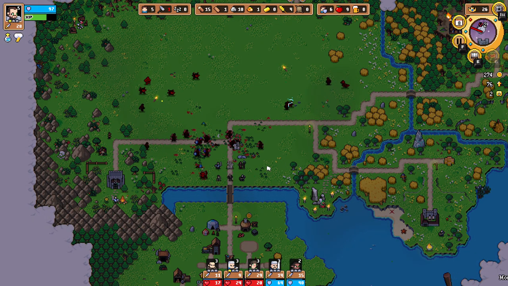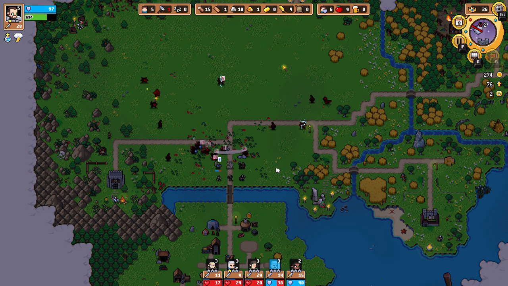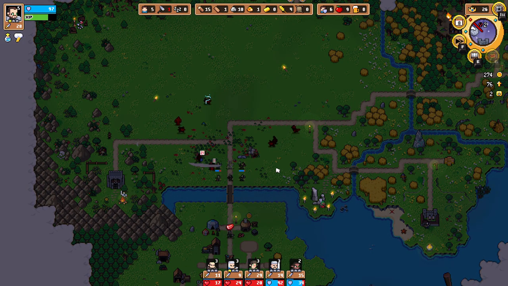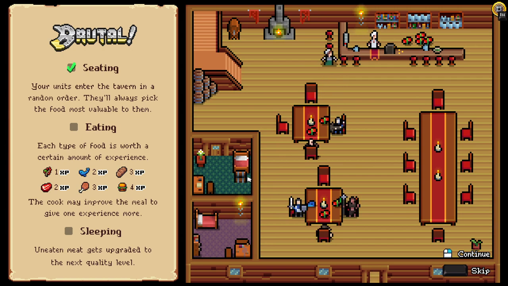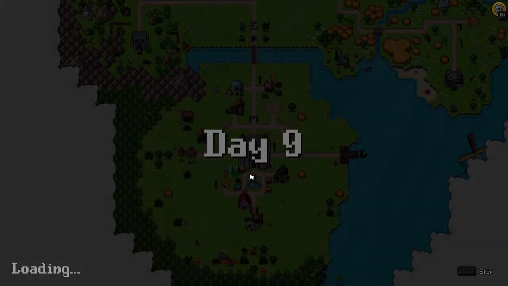Oh shit. Oh shit, the deer's down. Oh shit. Oh, we got it, we got it, we got it. Oh yeah, we got it. Woof. We got it. One person. Swordsman's got the finish. Everyone's level 3.